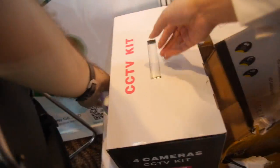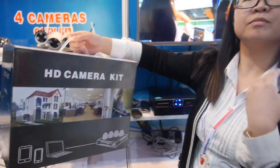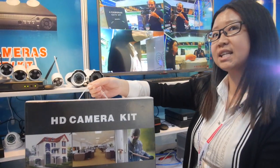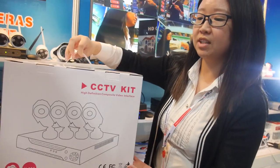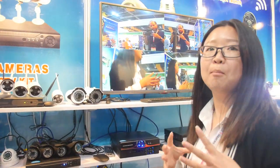And so this is a kit box. Yes, I show you right now. And people can buy one sample for how much? Around $60. And for $55, it's 300 pieces, right? Yes, of course. But it's decided by your quantity, maybe we can give you a better price for more quantities.